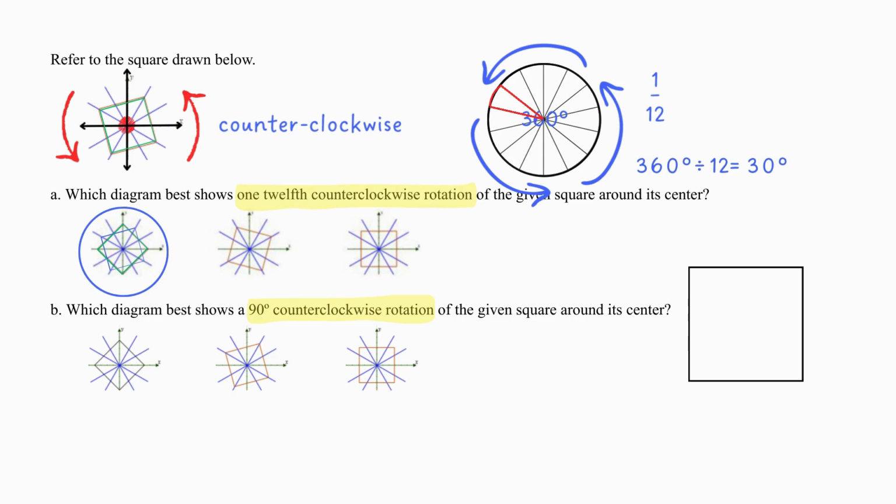So, looking at our options, we have to find a square that looks exactly like the original, since we are looking for a 90 degrees turn. Obviously, the second diagram is the correct one, as it is identical to the original image.